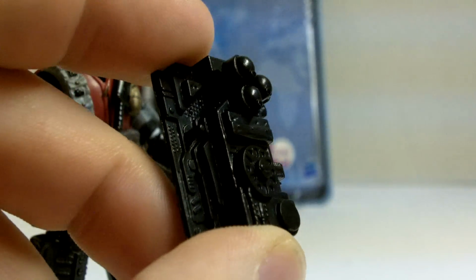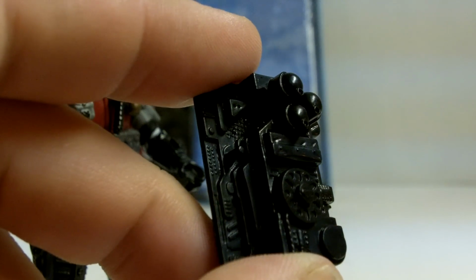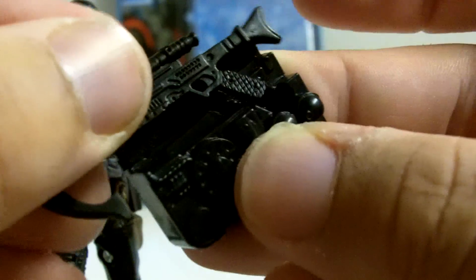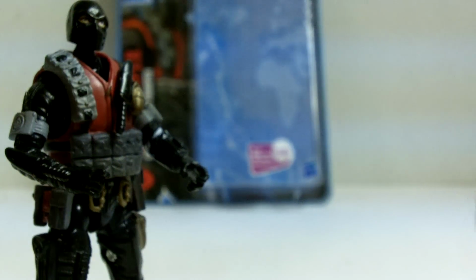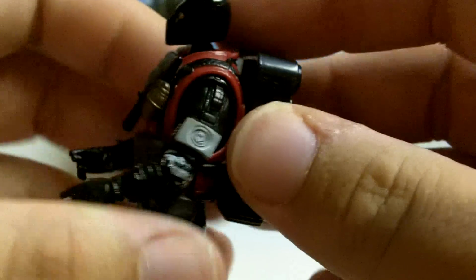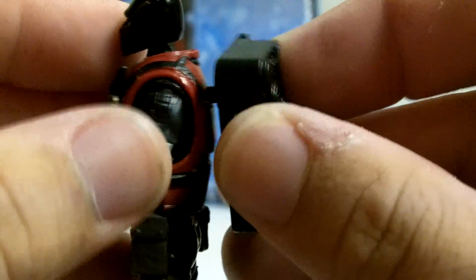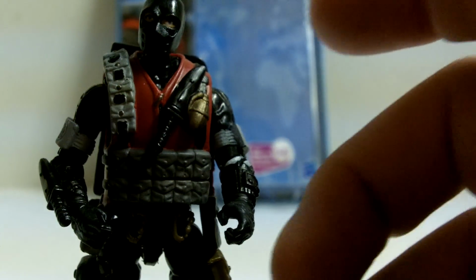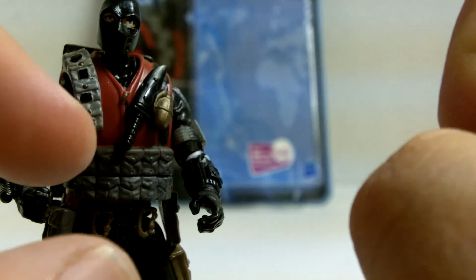Go over his accessories. One, he does come with this backpack. As you see here, with a peg right here for one of his weapons, which we will go over in a second, if I can remember which weapon it was. I think it was this. No one's seeing this right now. No one saw that. That's a little secret for later. Does peg into his back just fine. Stays in there. It's really hollowed out, and it almost feels like 80s plastic. Kind of feels like the plastic that came on the old Rock Slide. I don't remember if that's what they called it back in the 80s, but like the engine cover, that's the kind of plastic it feels like.